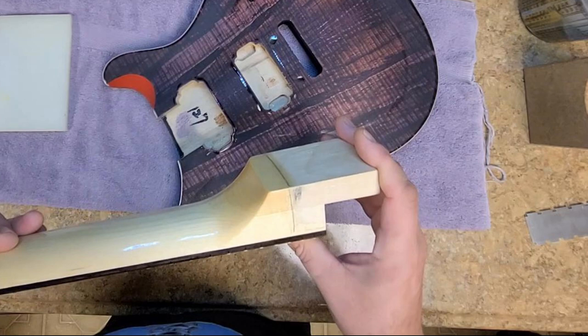This way it gave me an idea of how far down the neck I can clear before I get into the glue area, leaving the glue area dry of any type of clear coat or finish. That way I can apply the glue, know exactly where to stop, and put the neck inside the body. The pencil line is in about an eighth of an inch inside of the pocket, so it won't even be seen, and I still have a nice glue area, a Titebond area, and a nice clean finish going into the body. This way everything doesn't look like I just applied clear to it and it all kind of goes into itself.